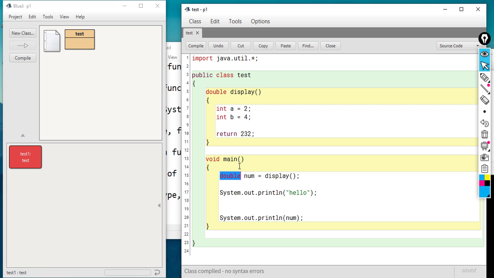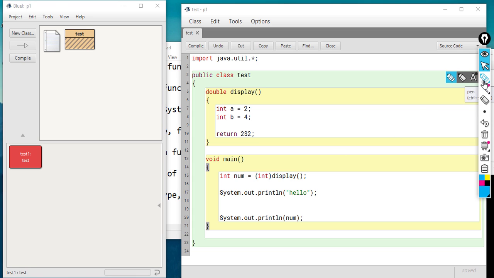So I changed from int to double, right? But if I want, I can explicitly typecast this to an integer. Now the double value, so although 232.0 was returned, this explicit typecasting will convert this 232.0 to 232. So the output this time for num will not be 232.0, it will be 232.